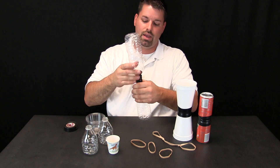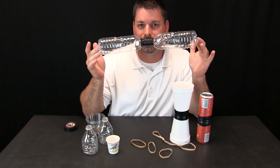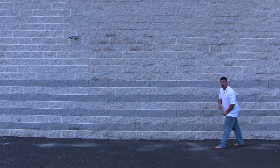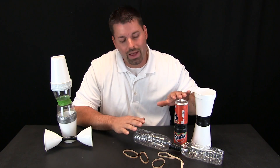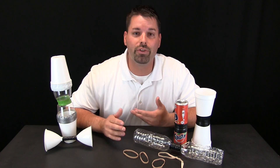They are going to be spinning pretty quickly so I want to make sure I have plenty of tape holding these together. Tear off the tape and now I am ready to try to launch this curveball flyer. Three, two, one. So we have tried flying our new curveball flyers — both of them flew and both of them curved.